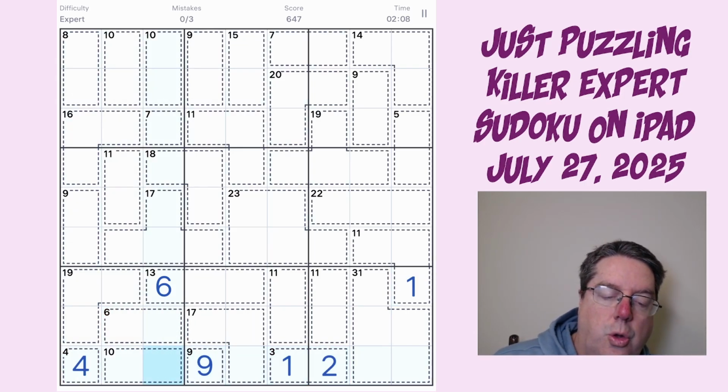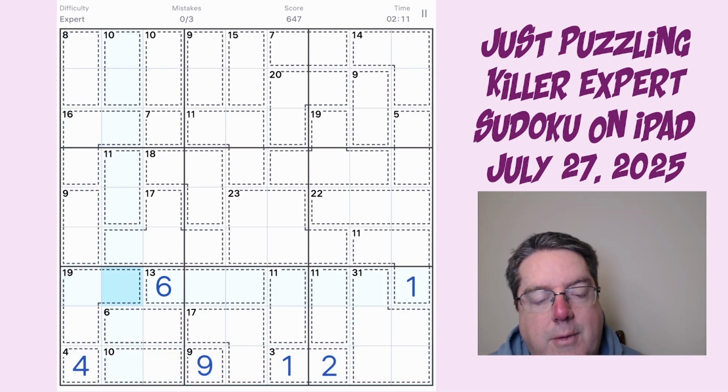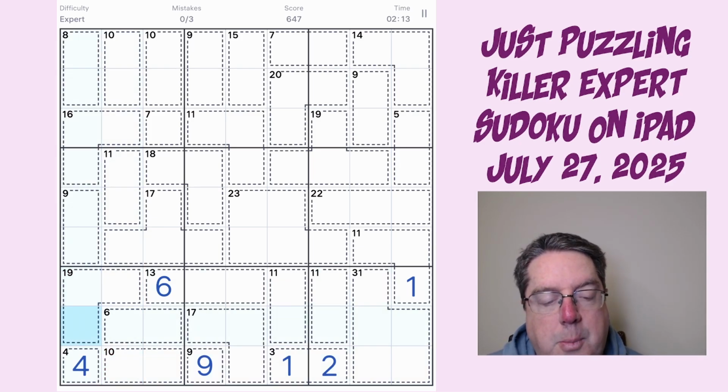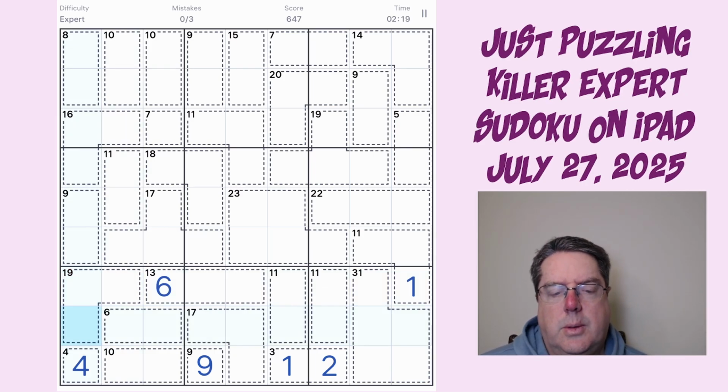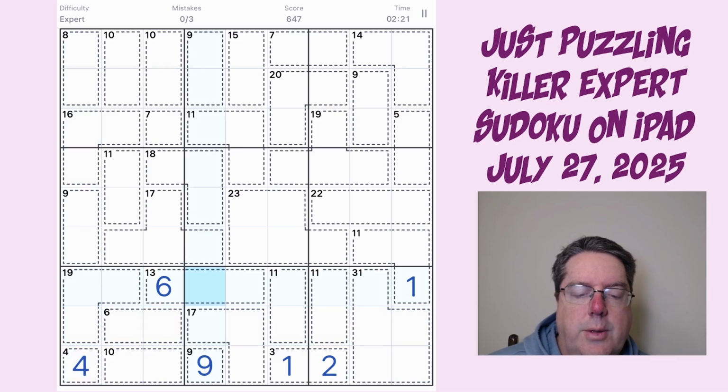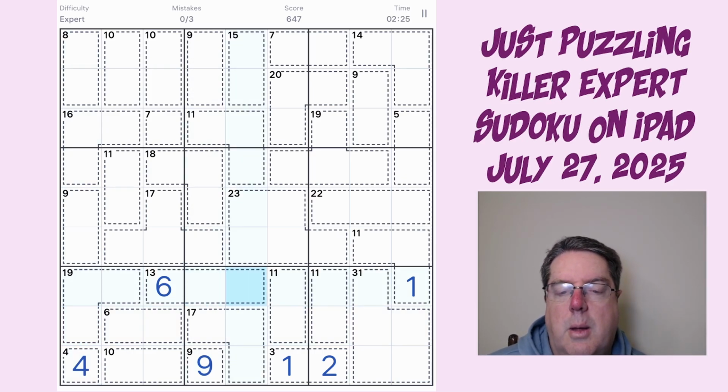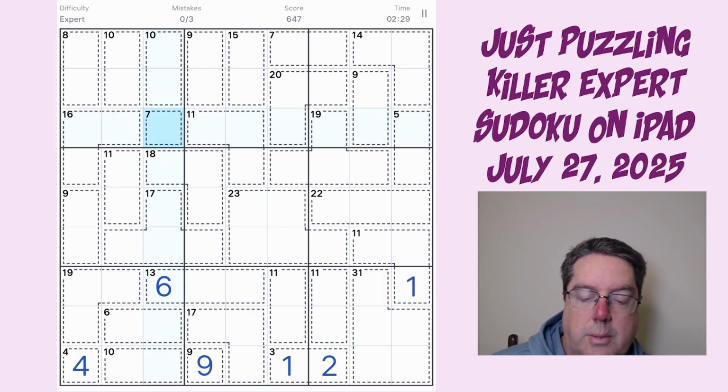Because of this 2 here, this is going to have a 2 in here, and the only other numbers that can add up to 19 with a 2 are 8 and 9, but I don't know the order yet. Alright, so if this is 7, this can be 4 and 3, or 2 and 5. Don't know much about it outside of that. You can see this is a 7.